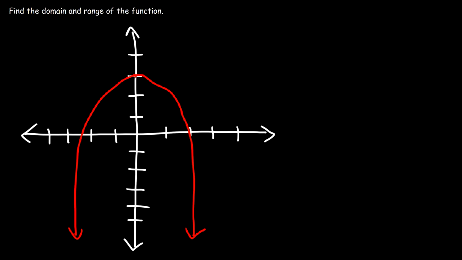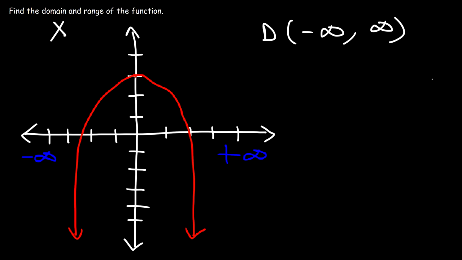Now, here's the next example. We have a downward parabola, and how can we determine the domain and range of it? So let's start with the x values. So once again, we have an arrow. That means it's going to go down as it slowly goes to the left. So it's going to keep going to the left forever. And we have an arrow on the right side, so it keeps going to the right side forever. So therefore, the lowest x value, because it goes all the way to the left, is negative infinity. And because it goes all the way to the right, the highest x value is positive infinity. So the domain is going to be negative infinity to infinity. Always use a parenthesis symbol next to an infinity symbol.